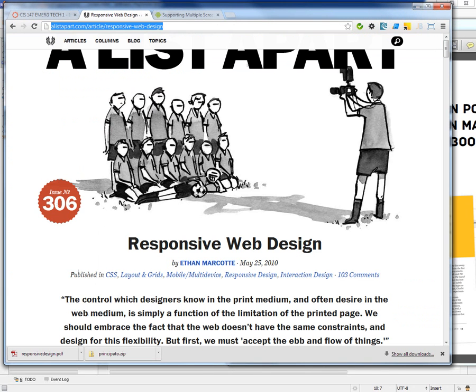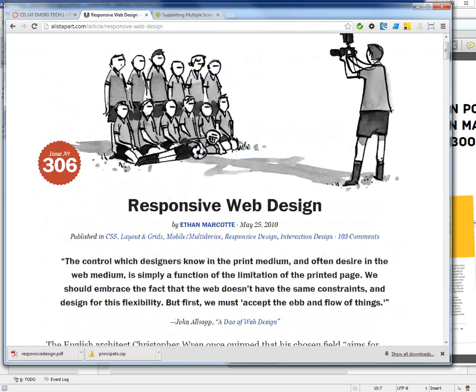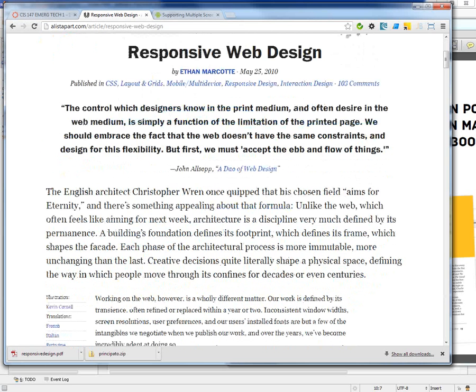and it is responsive web design from A List Apart, listapart.com/article/responsive-web-design. And this is his article that started off, and he coined the phrase responsive web design. That's really why he's the father of this system. Of course, he's a young guy.